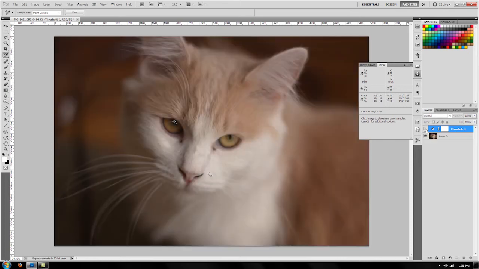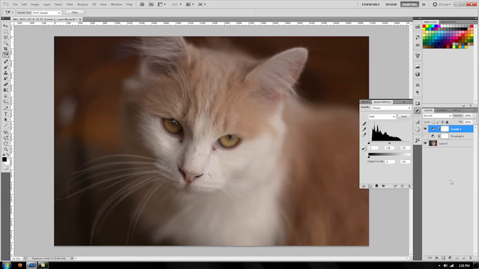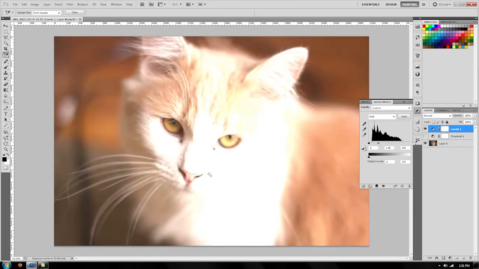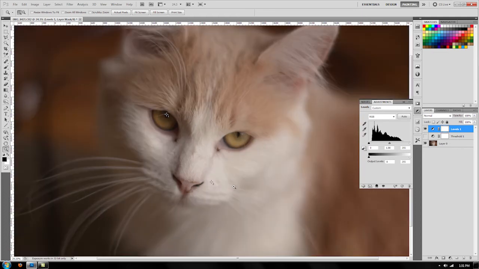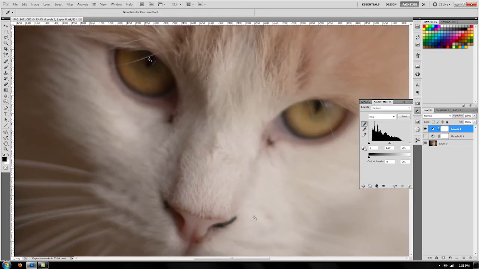Let's go ahead and turn this threshold off so we can see the image. Now we're going to go back to adjustment layer, do levels. And instead of fidgeting with these by hand, trying to figure out what's going to be blown in and what's not, we're going to use that data we saved. Over here on the left are our eyedroppers. That will sample our image and set the blacks to whatever pixel you set it to.